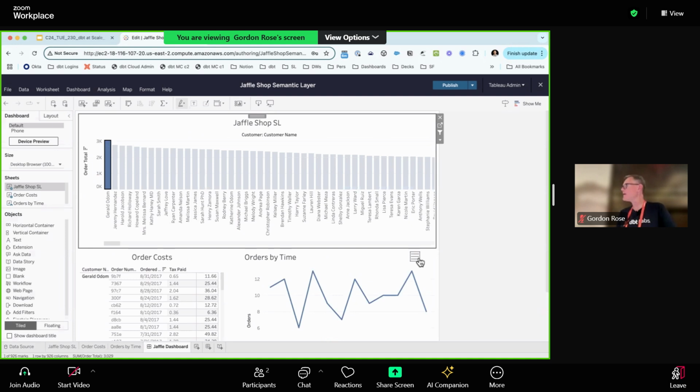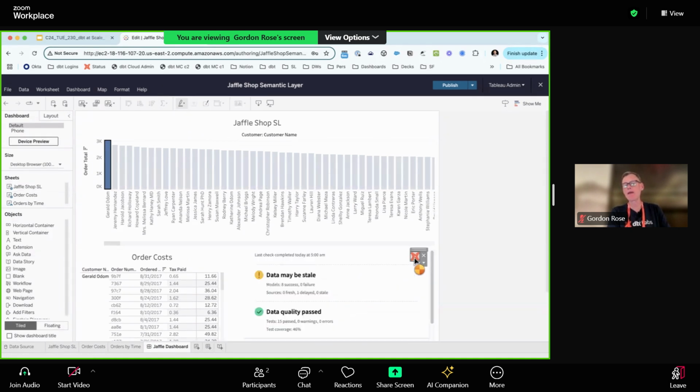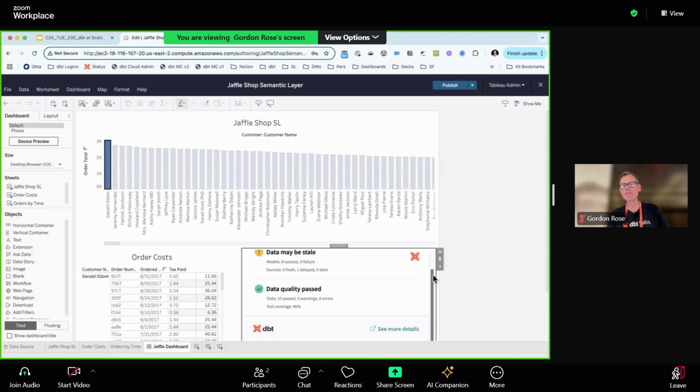But Madeline had a really great suggestion. Wouldn't it be nice if users could explore a little bit more? And I'm just going to alt-click here and maybe access the health tile. What we have done on this dashboard is we have taken that data health tile from DBT and we put it behind a simple show hide button. Remember those conversations where somebody says, where did that number come from? How was it calculated? Here's the answer.